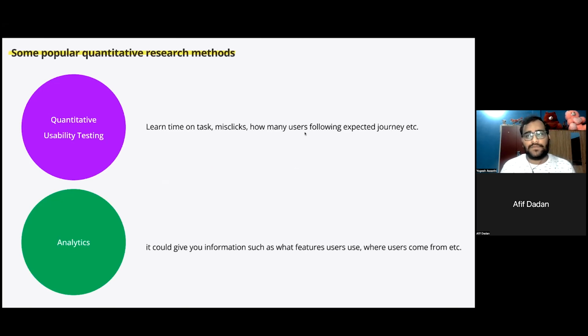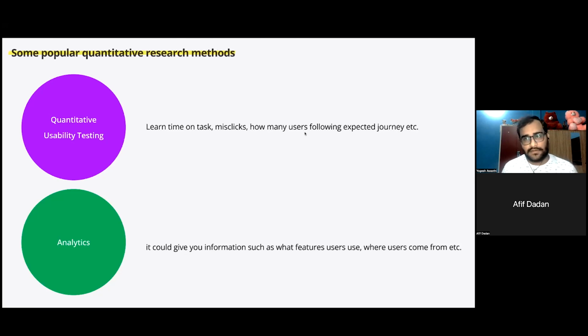The purpose shifts a little here, right? Instead of asking users to go complete something and you sit with them or do a remote usability test session and ask them how many users are able to complete something, in a quantitative setup you would test how much time they spent on something, and how many misclicks they made, or how much time they spent on a particular user path, and if they deviated from that user path, and how many of them deviated.